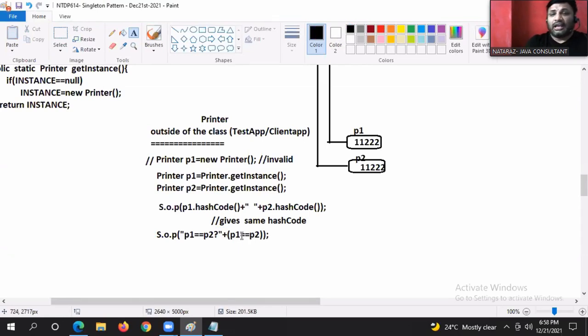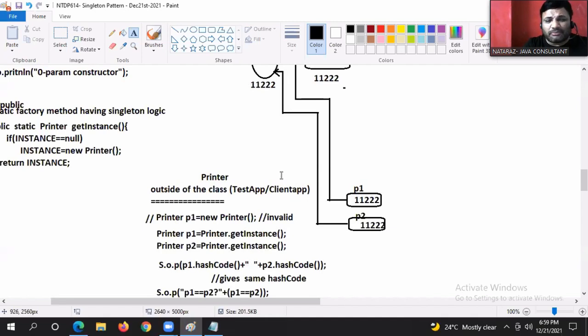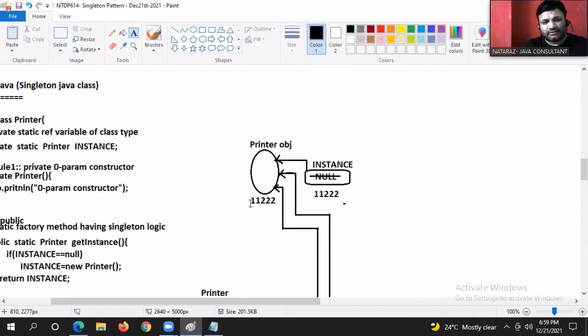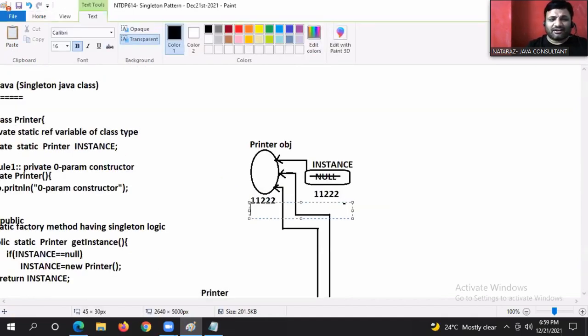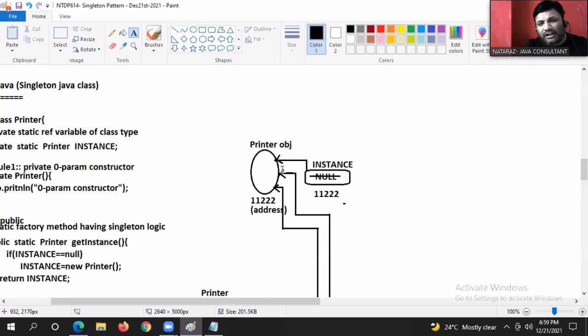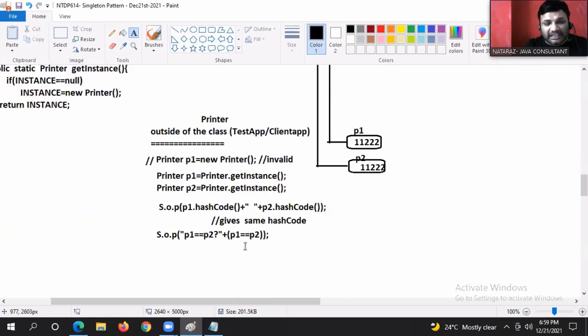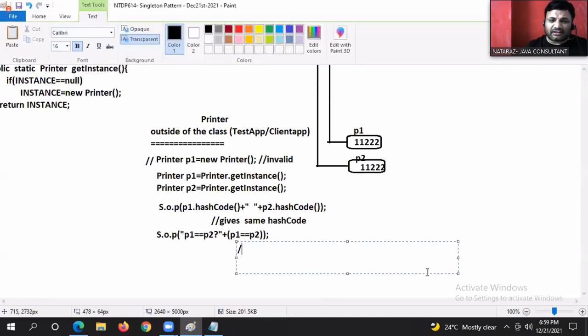References. It checks whether both reference variables are pointing to the same object or not. P1 and p2 both are pointing to the same object, yes. That's why it gives true.